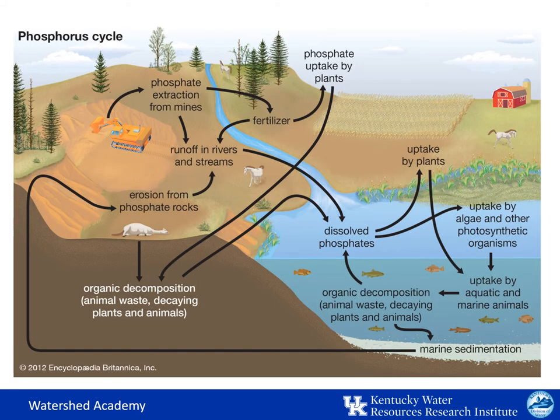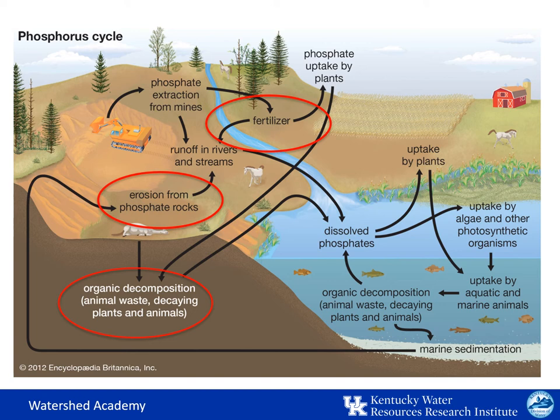This figure presents an overview of the phosphorus cycle. Phosphorus has three main sources: geological, that is through weathering of high phosphate rocks or erosion or leaching of soils; soil fertilization, this can include agriculture as well as urban sources such as golf courses or lawns; and human and animal waste. Wastewater discharges are often one of the largest sources, but other human sewage as well as livestock waste are also high in phosphorus, as well as decomposition and decay of organisms.